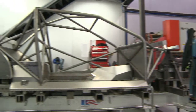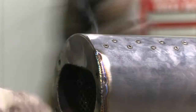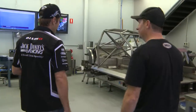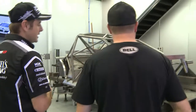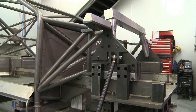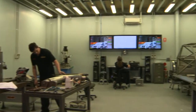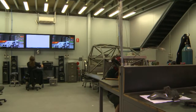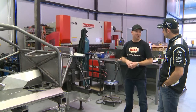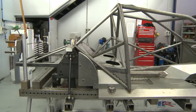This is our fabrication department. At the moment, we don't actually have a spare complete race car or even a spare chassis, but this is actually our 5th car, which will be our first spare car. So all of this jig, again, was manufactured in-house. Everything is billet, so all of the mounting blocks are all really nicely fixed, very solid. Something that most viewers would never see. They see the end result. They don't see the time and the effort that goes into even just a spare car. Like me, I'm sitting here going, well, get a practice car. Can't be too hard, just go and buy one off Nissan.